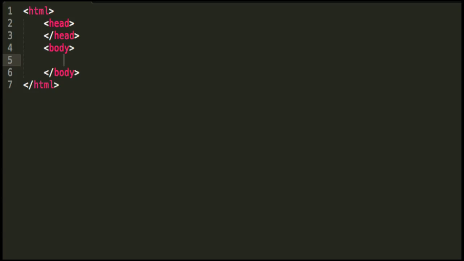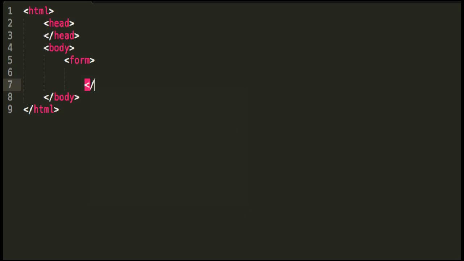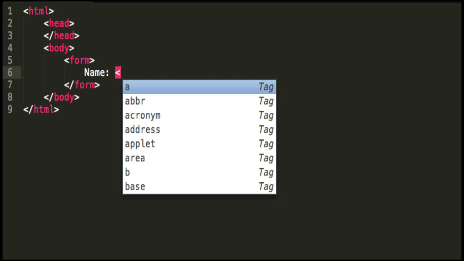Okay, so the next step I'm just going to take is just to quickly make up a very, very basic form. Again, I'm going to assume that you guys have at least looked at forms slightly. Basically, to start off with a form, it's very simple. You start off with the form tags, as that is how HTML works. It all works with tags. So you've got the start and end form tag. I'm just going to have just one input. I'm going to call the input name. It's going to be where you can input your name. So we'll just have some text name there, just so the user knows what to do.